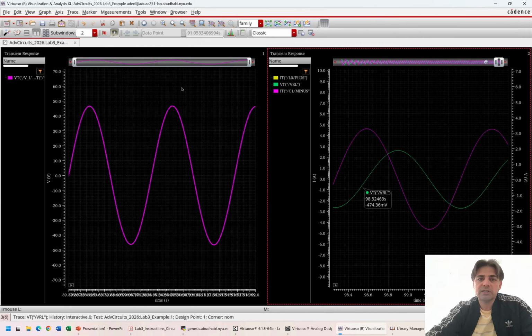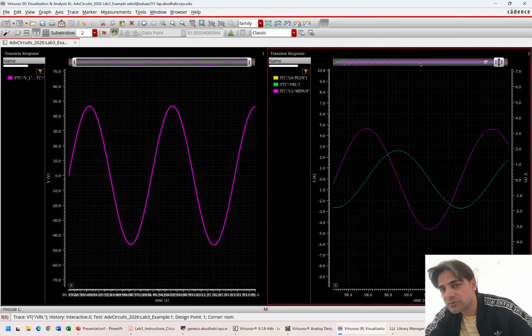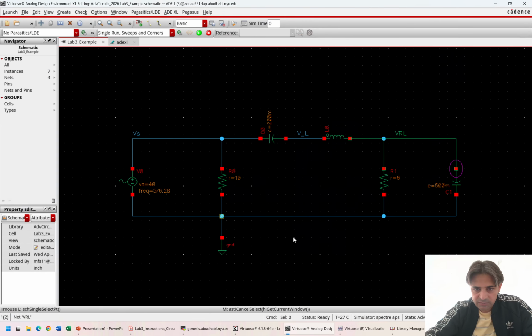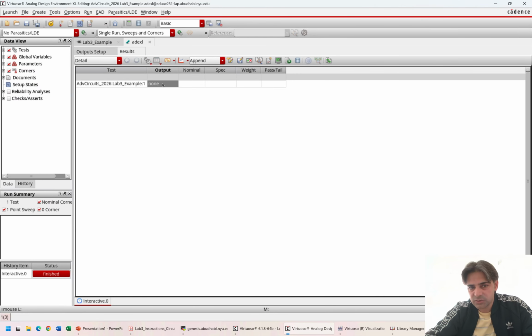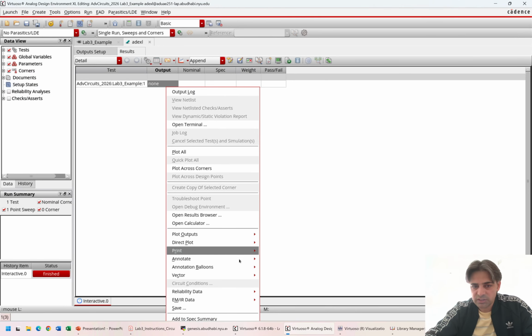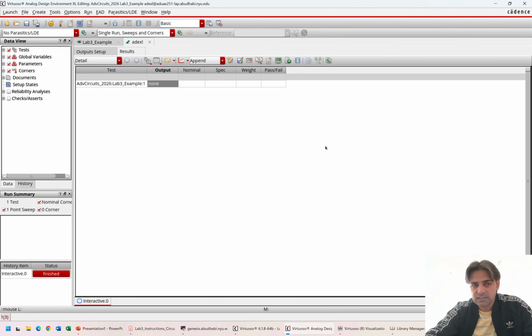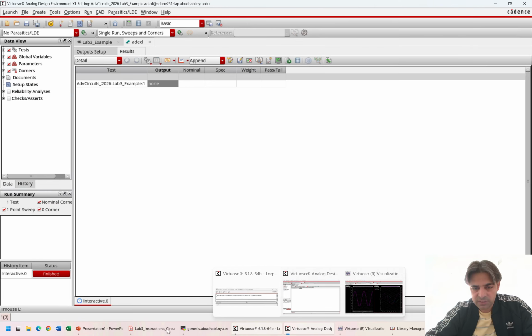So somehow we have looked at all the plots, all the windows, and how to solve them, how to create different sub windows. I'm sorry for the delay. You have also seen how to save all the properties of the signal, and then you can just use a transient signal. You can go to the direct plot and select the transient signals, or transient difference, or transient sums. You can do many things. How did you set it up in the ADXL test environment? So with this, our lab comes to the end.